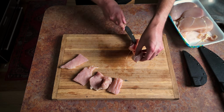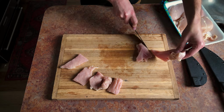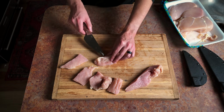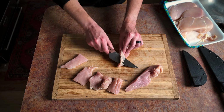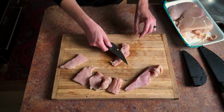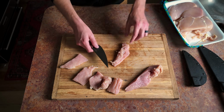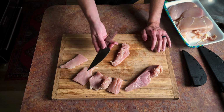Oop, I kind of messed that cut up. But I'll cut that one in two as well. That way it's nice and slim. And that one's still got a little bit of fat on it. So again, this is an area that most knives would struggle. Once it's already cut thin, then you're trying to even cut that fat off. Most knives would just hog right into it and not do a good job, but the Tops knife does a really good job.